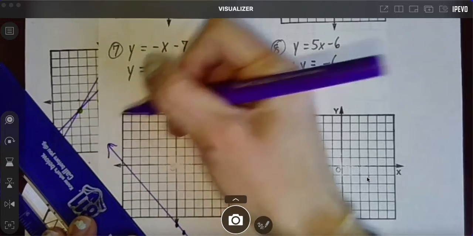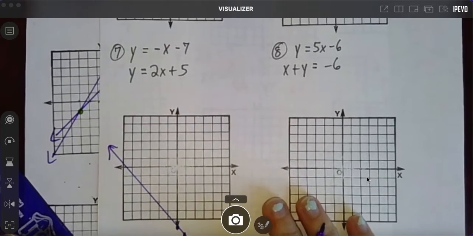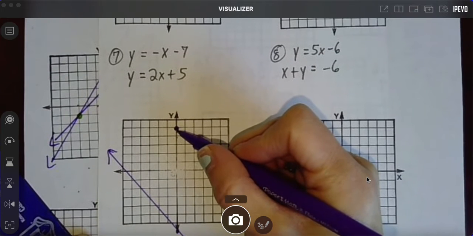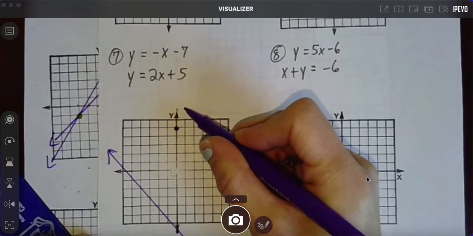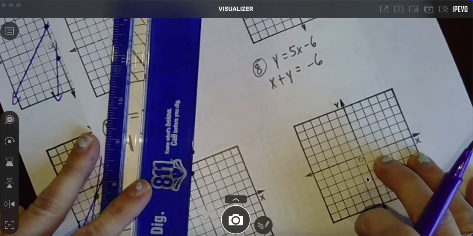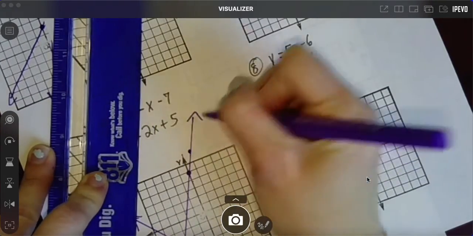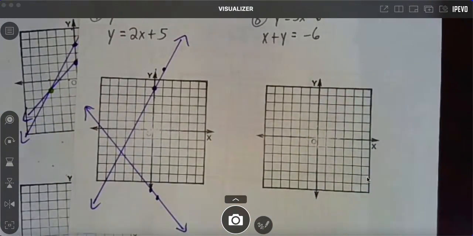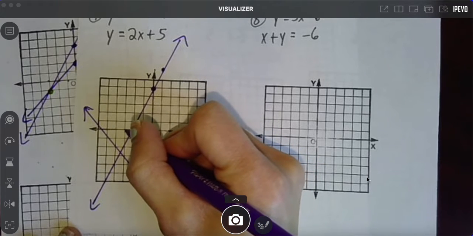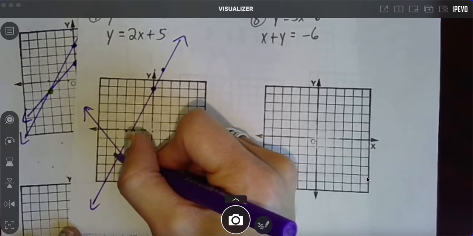It's kind of hard to tell when I'm off my chart, but I'll draw my line, and let's see. Then I have up 5. 1, 2, 3, 4, 5. And from there, I'm going to go up 2 and over 1 right here. And if I connect those, it should be there. So, again, because I went off my chart, it's probably not going to be exact, but it looks like I'm going to go left 1, 2, 3, was it 4? Yes, ma'am. And down 1, 2, 3. So see, I'd have to kind of guess where it is.